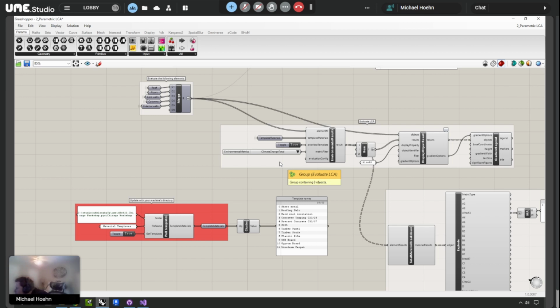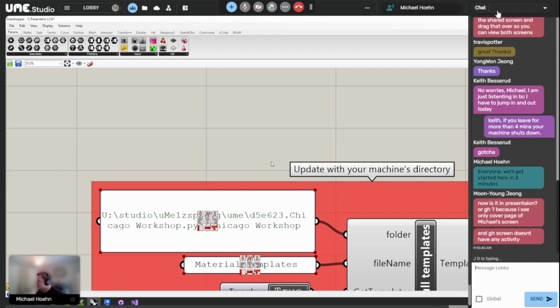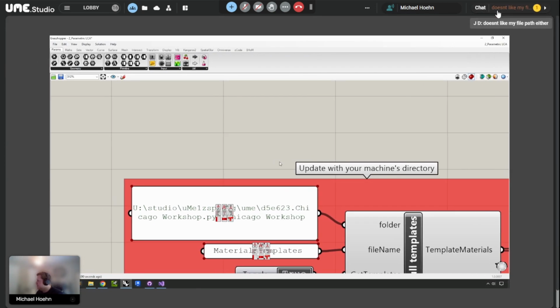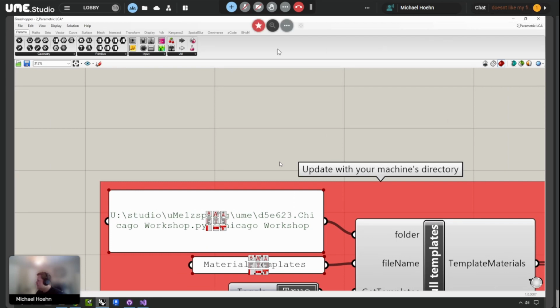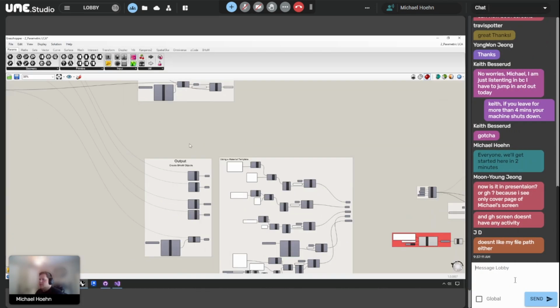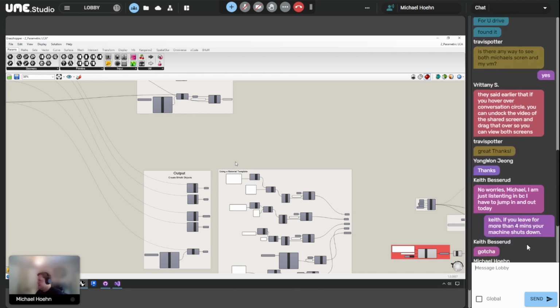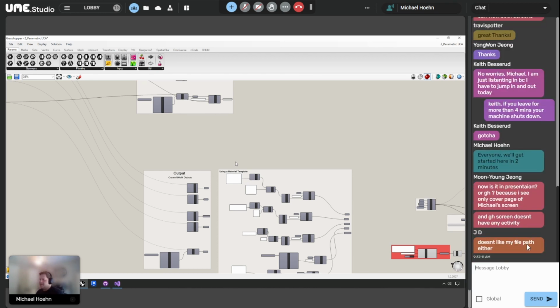Not sure. It might be something to do with, no, it's not the U drive that's working. Just check that file path one more time and see if we can, oh, that is working actually. Okay. Yeah, we'll take a look at it when we get to that section. Oh, it might be because, did you open the sample file that I sent as well, the Rhino file?